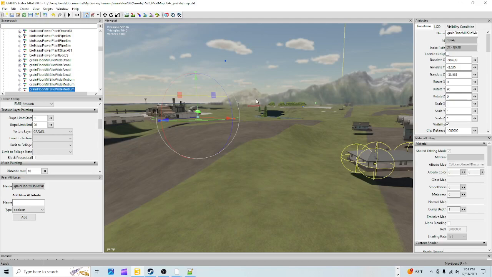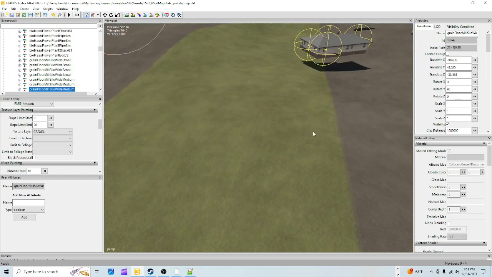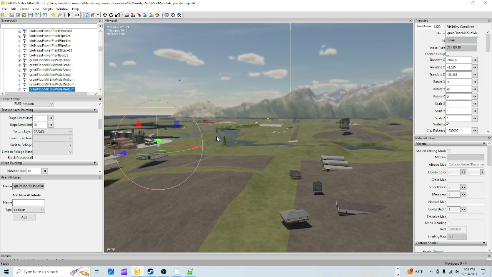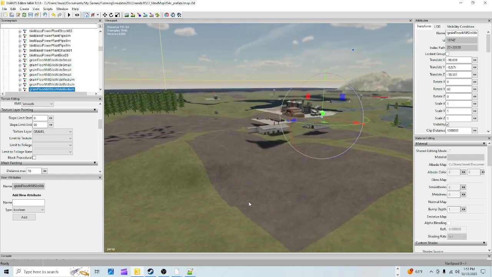Welcome back everyone. Today we're in the Giants editor and I'm Jewel, and as you can see we're on the Jewel's Peaceful Valley map, and you can't really see all the buildings, they're way over there, but if you look back in the playlist there's quite a few and quite a lot been done, so check it out.